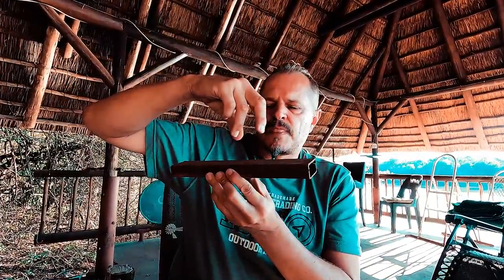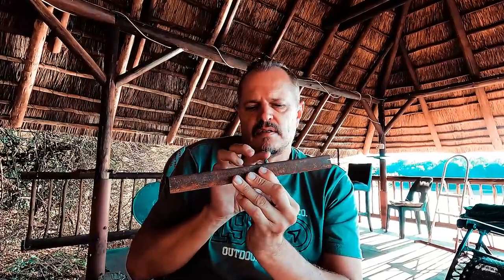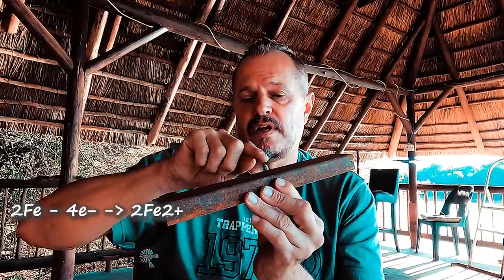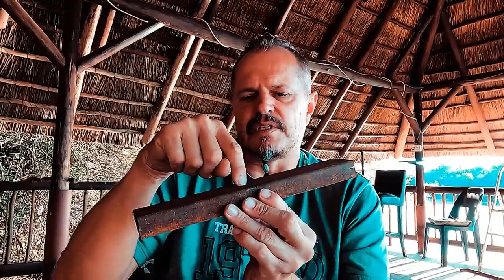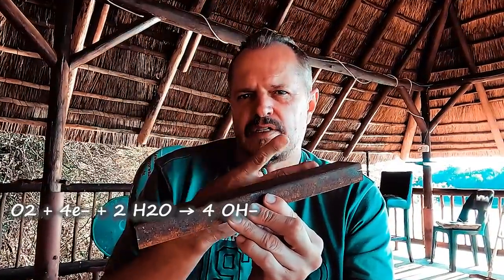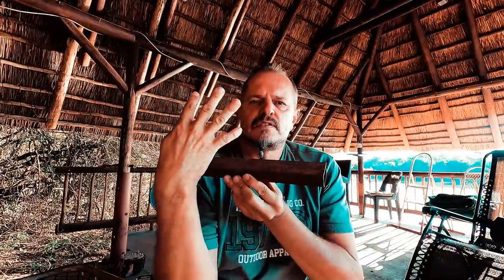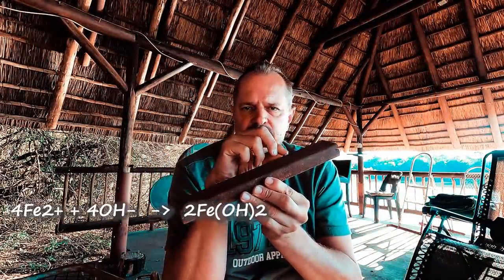Now, guess who has two electrons? This is a nice piece of rusty iron, and we're going to say, for example, water is falling on here. Then the iron will give away the two electrons to make ferrous ions, and those two electrons just flow through the iron to just outside the droplet, where they take two water molecules, H2O, and one oxygen, O2 molecule, and form four hydroxide ions. These hydroxide ions will go back to the ferrous ions, and it will bind again with them. So now it's almost like a full circle.